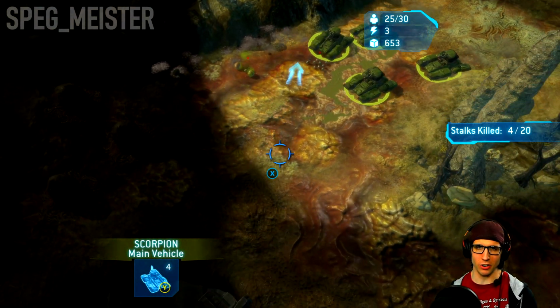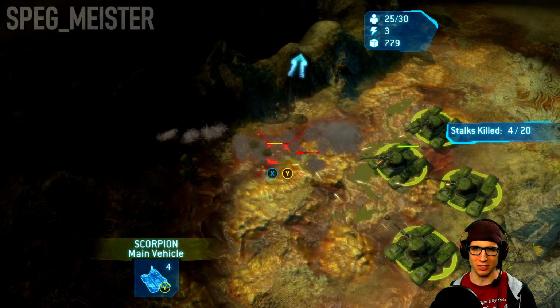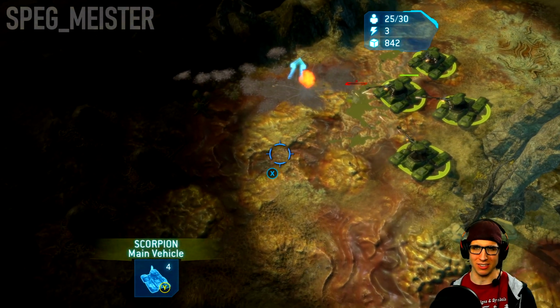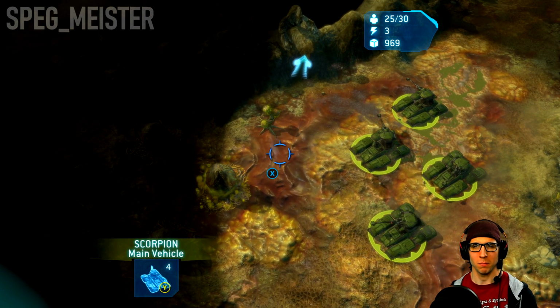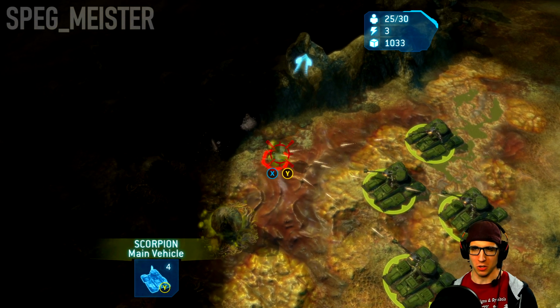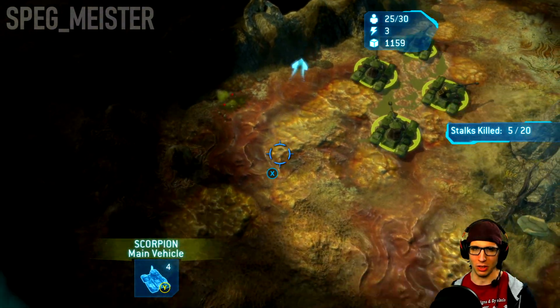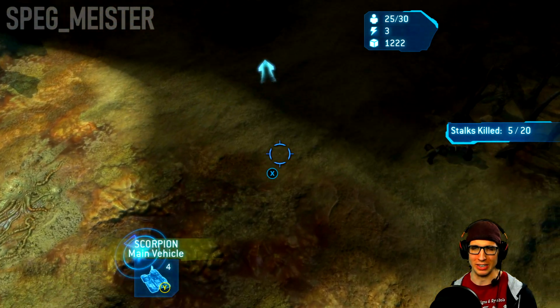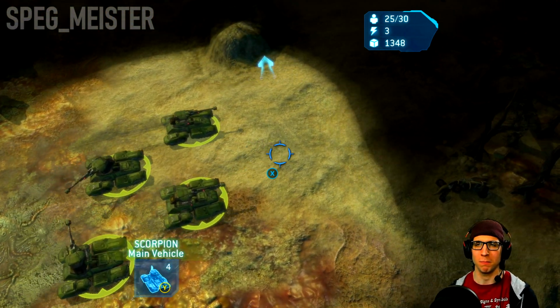Now, one of the secondary objectives, aside from putting the colonies in a dormant state all at once, is knocking out 20 of these flood stocks. So if you want to go out from your base a ways and start taking care of a few of those, that can go a ways in terms of getting this mission completed in part-time.